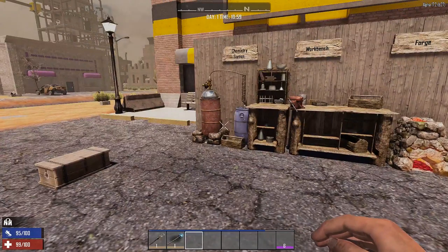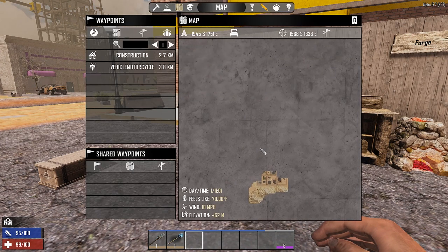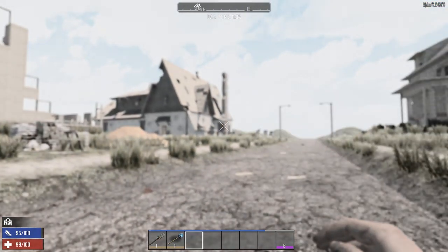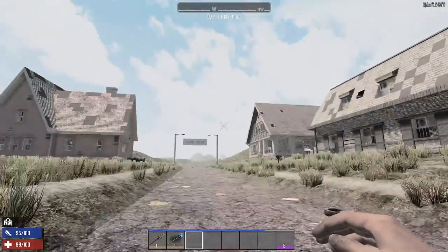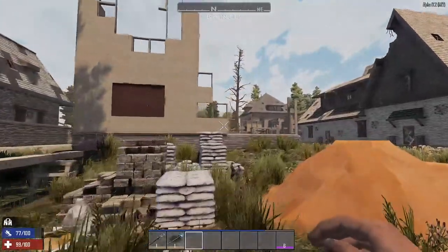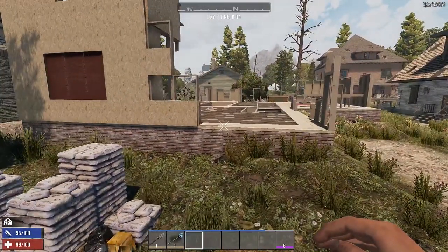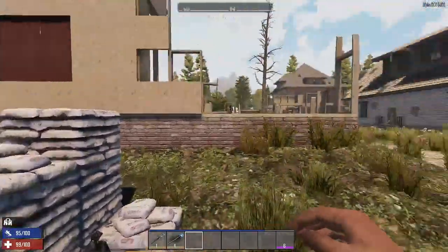But first, I'm going to show you how to more easily craft cement blocks, a more viable solution early on. So let's head up north to Dyersville. Alright, there we go. This is Dyersville, if you couldn't tell. Okay, so first off, showing how to get concrete fairly early on in the game. I've chosen Dyersville because of this construction site, which has these pallets of cement mix all over the place.